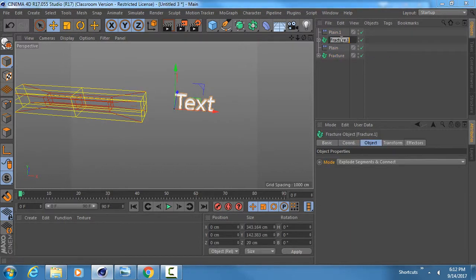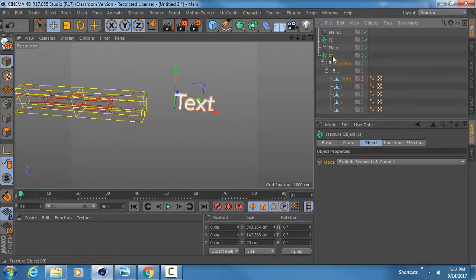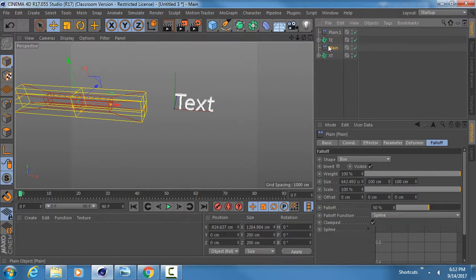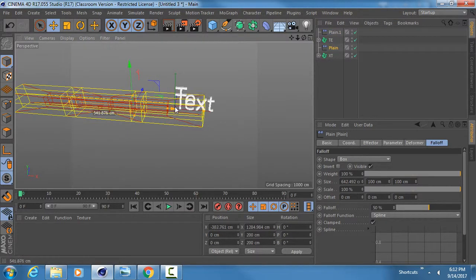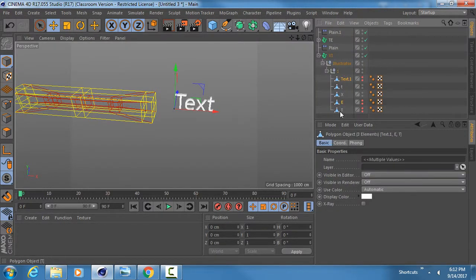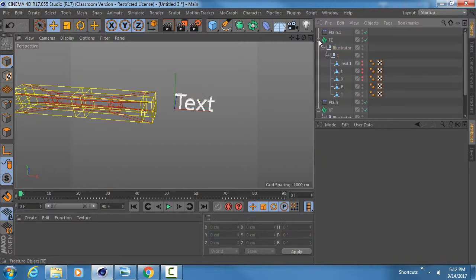And what I'll do here is I'm going to say TE and then XT. So if I open these groups up, in the XT group, I'm going to hide everything except for the X and the little t. So I'm going to turn those traffic lights off there. And in this one, the TE group, I'm going to turn this set of traffic lights off. So if I grab this plane, we'll see that it's not doing what I wanted it to do. So maybe instead of just turning the traffic lights off, we'll just delete the objects.